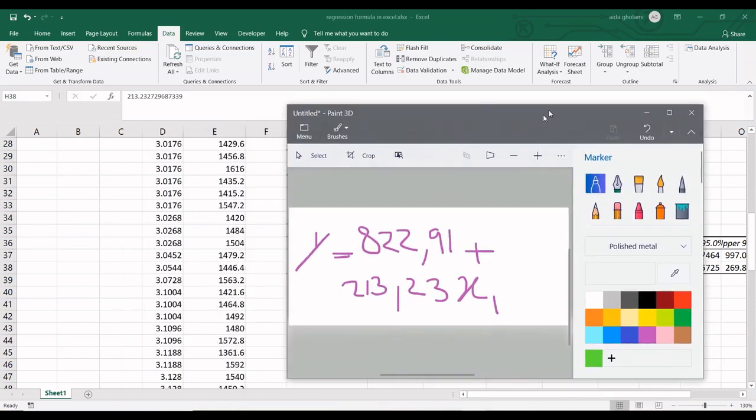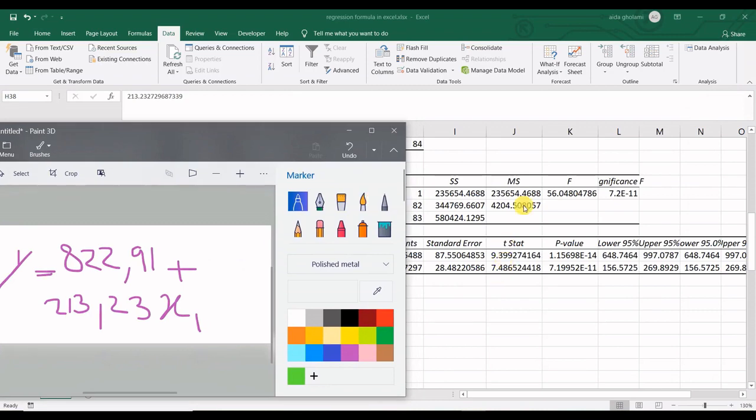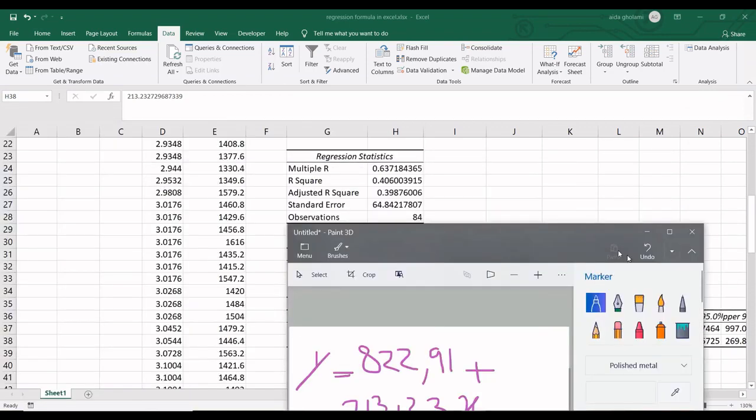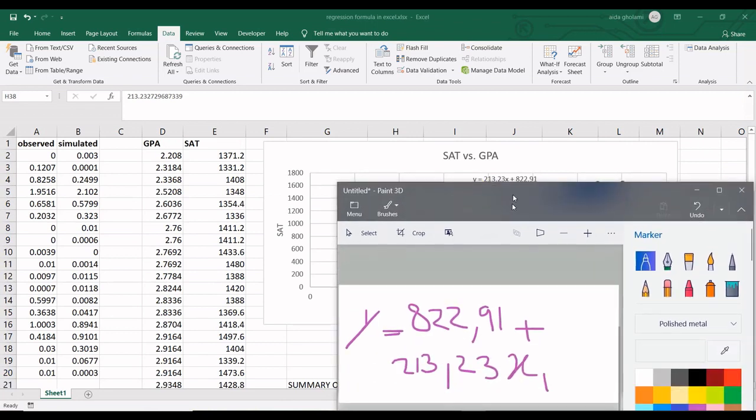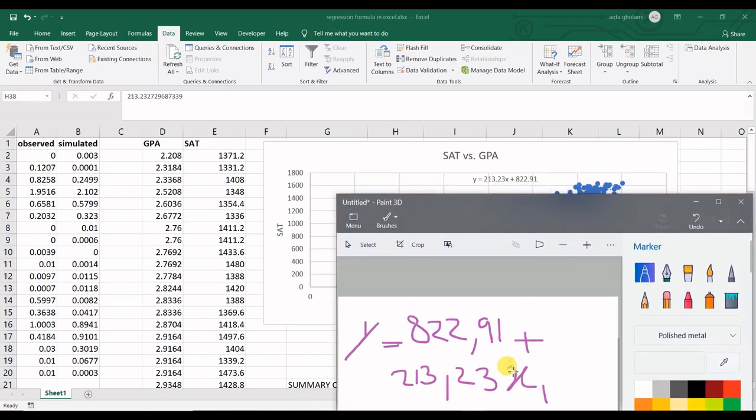So this is your regression formula, and this is the exact formula you can see right here. Of course, it gives you the same result.